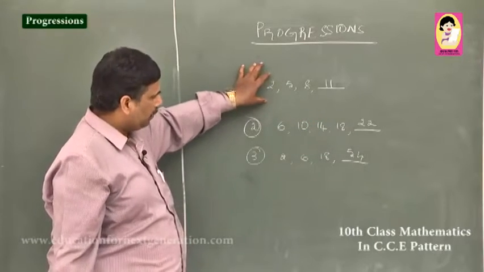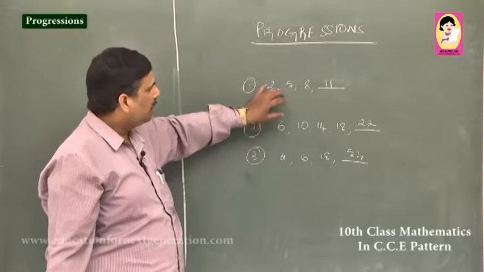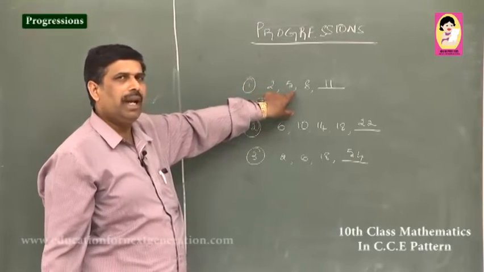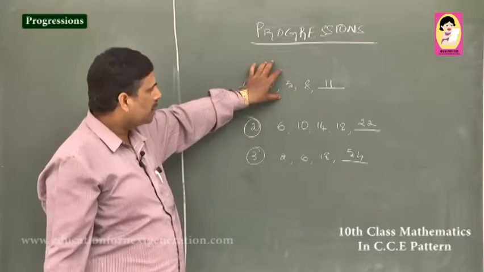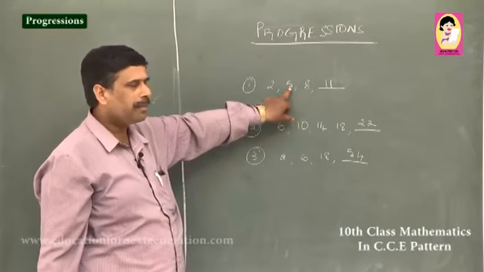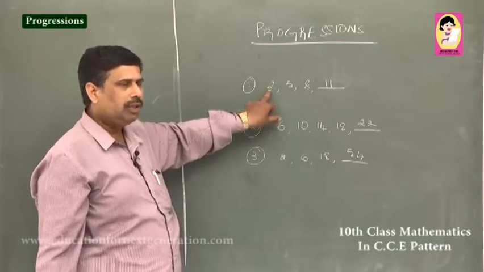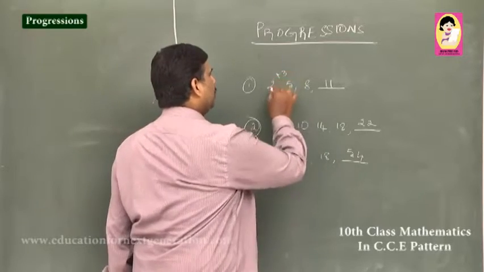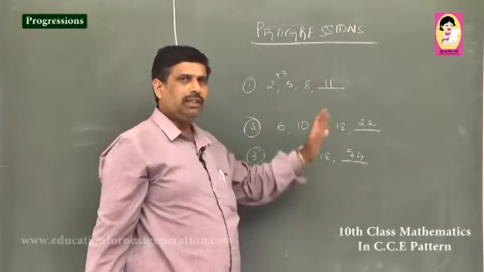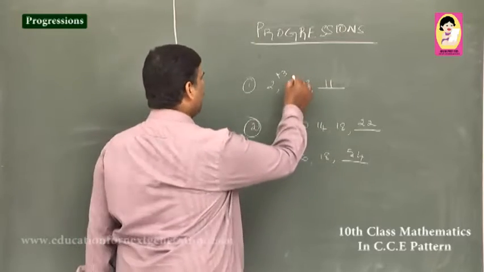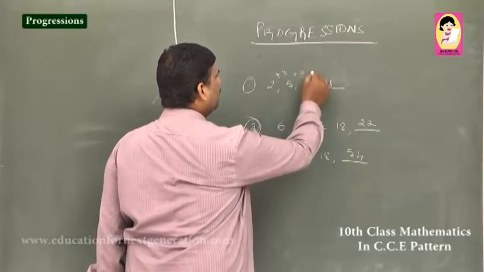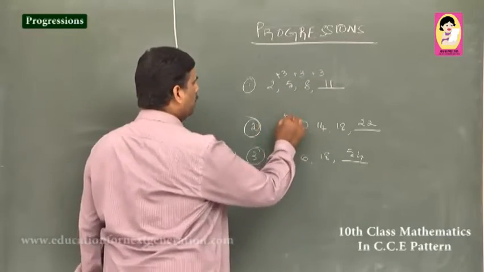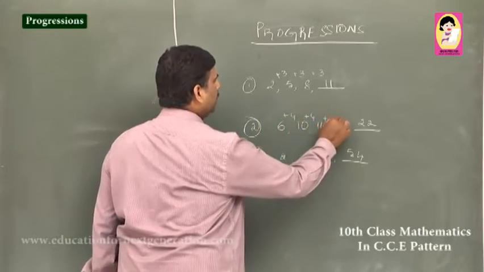See, you observe in the first and second example, every term except the first is obtained by adding a fixed number. Say suppose 5 is our second term and our first term is 2 here. To get 5 from 2, we need to add 3. So 2 plus 3 will give you 5. If the same number is added, here it is 5 plus 3 is 8, 8 plus 3 is 11. Whereas in the second one, you just add 4 here, you get the next numbers.